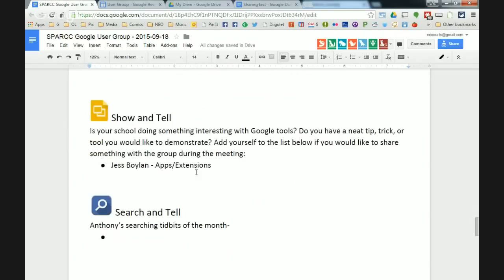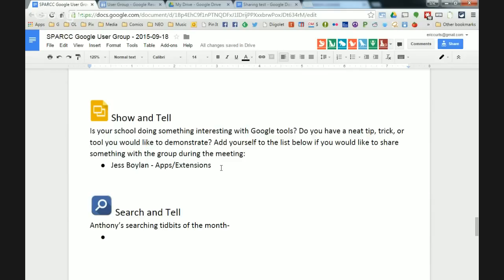And then there's a section called show and tell, where if you do have something cool you want to share. And Jess, I'm not putting you on the spot. You don't have to share anything today. This is the start of the year, and Jess is up to her eyeballs in help tickets. By the way, if the rest of the world is looking for Jess, she's here. No, she's not. No, you cannot bother Jess. Leave her alone. She is in a meeting now.